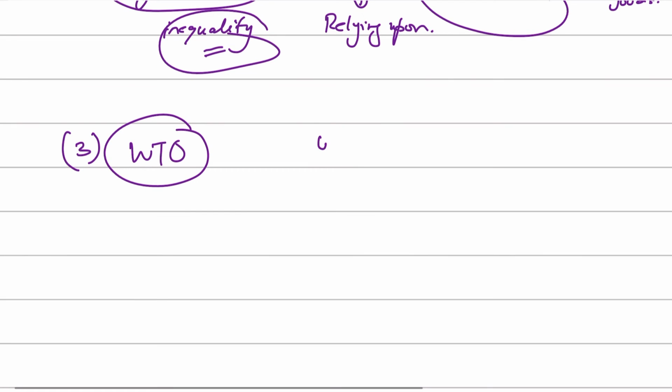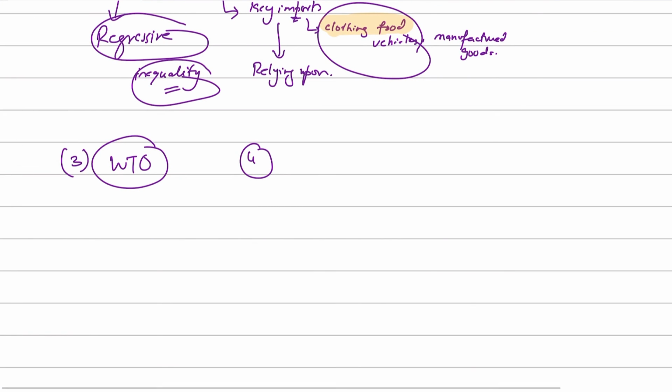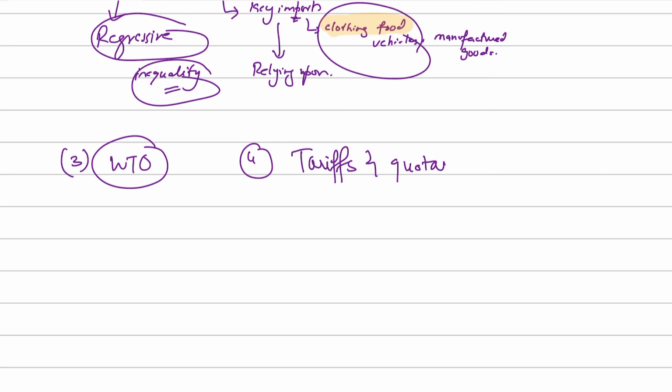The fourth evaluation, guys, that you can make is that you need to understand that these protectionist measures, these tariffs and these quotas, can be inflationary. And why can they be inflationary, guys? They can be inflationary, and that results in a conflict between other macroeconomic objectives. Because although you're trying to reduce the deficit on your current account, or you can say that your balance of payments is in disequilibrium, you're trying to bring it back to equilibrium by reducing the current account deficit. But again, guys, that would result in a conflict between the other macroeconomic objectives.